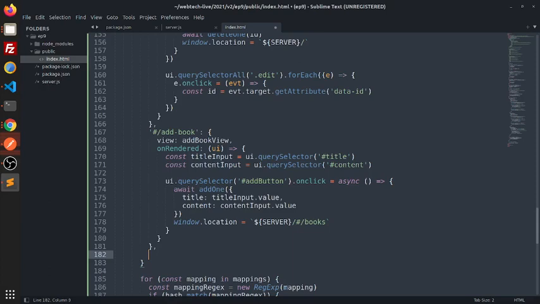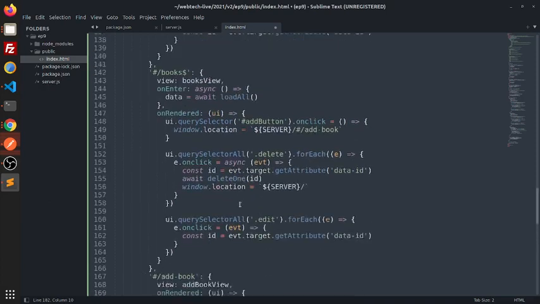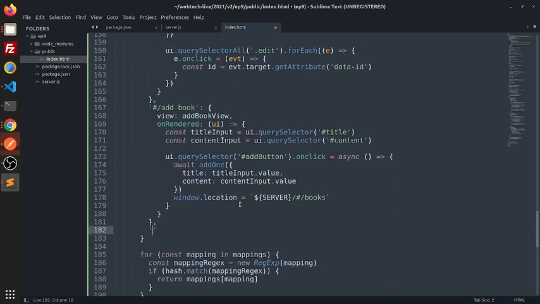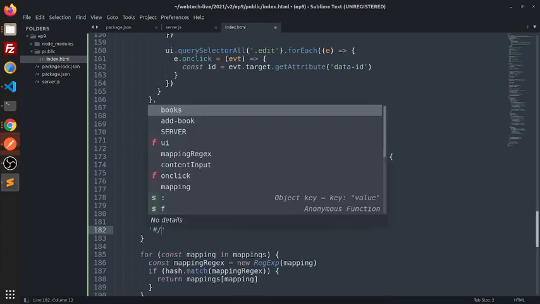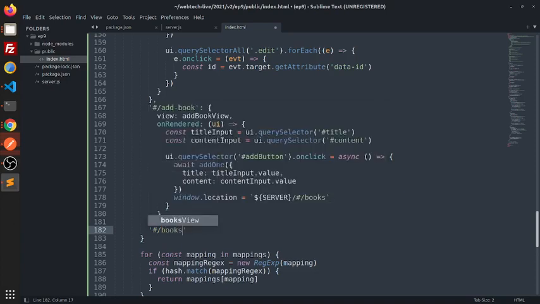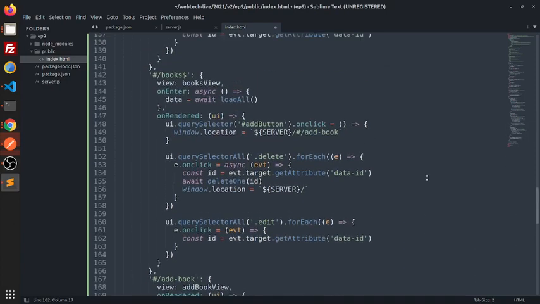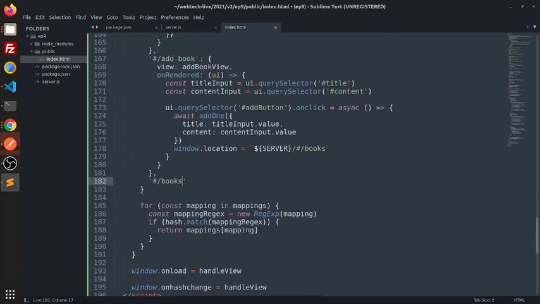Now this time our mapping is going to be somewhat different, right? Because it's going to be something which has a parameter. Unfortunately, like I said, we don't have an elegant way of doing this. So we're just going to provide a regex. So we're going to say books, and notice that this one says books and then it ends. In this case, we're going to say books, and then how would an ID look like?